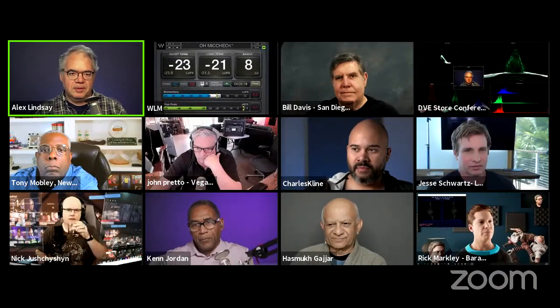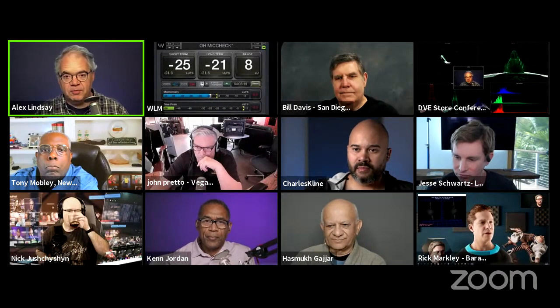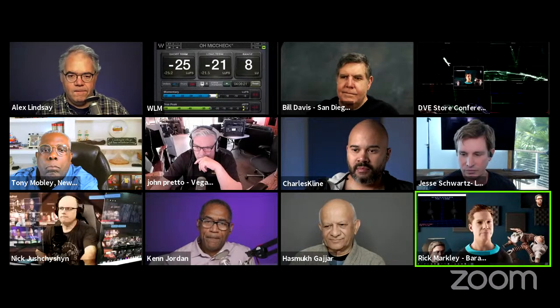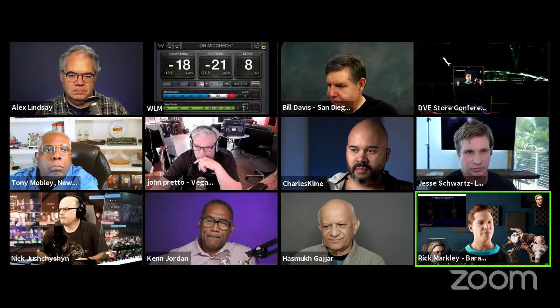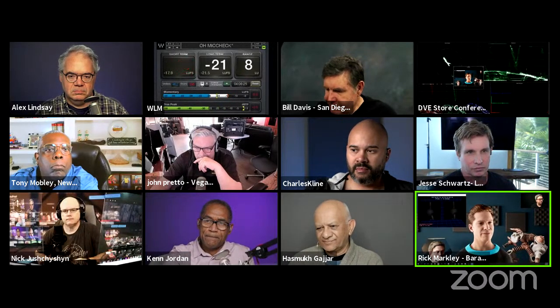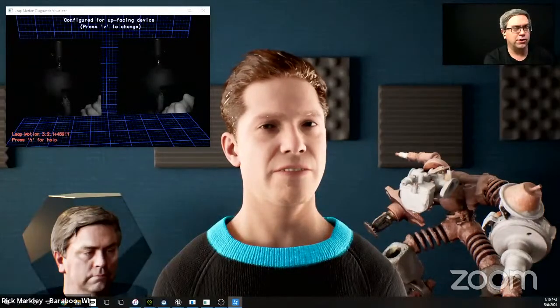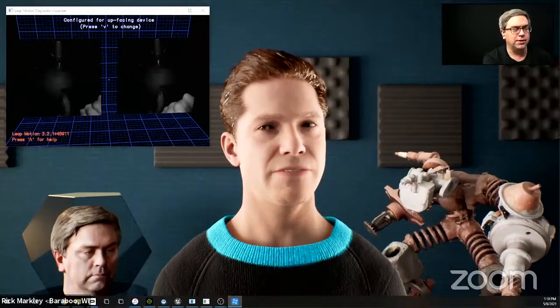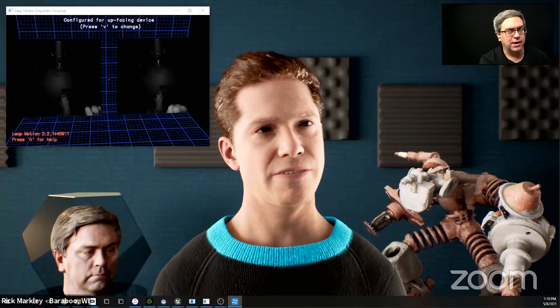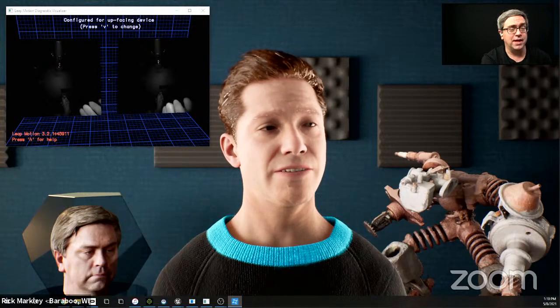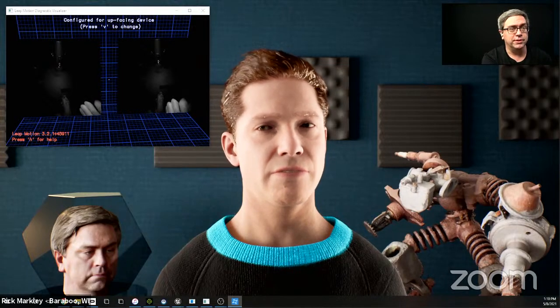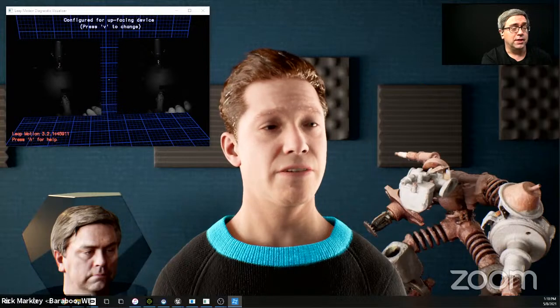Rick, what would you say are the big disadvantages with Character Creator compared to MetaHuman? Because I know you're familiar with both. Well, with MetaHuman, you just get realistic results in such a short amount of time. So simple, pre-rigged. They just look amazing. With Character Creator, you can get pretty far pretty quickly, but to really dial in a character, it takes a lot of work, a lot of control, and it takes skill.